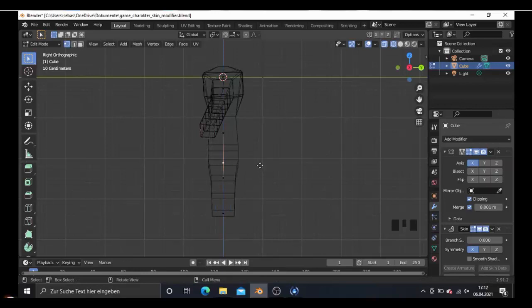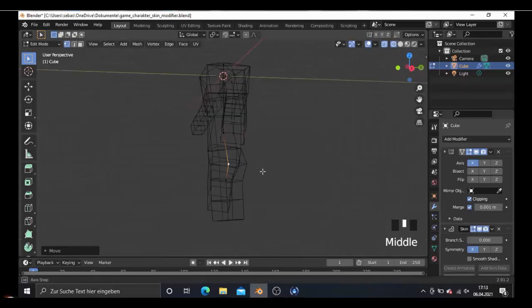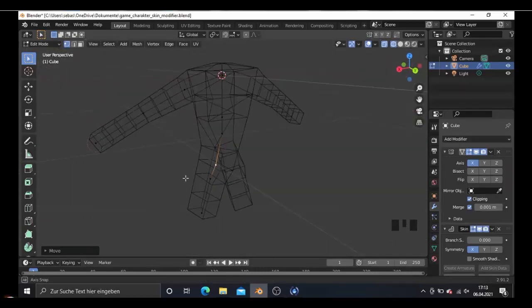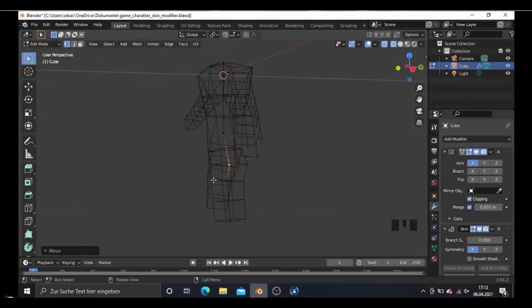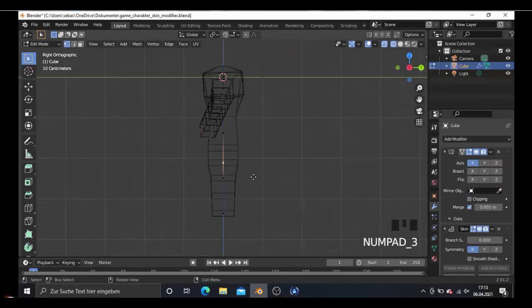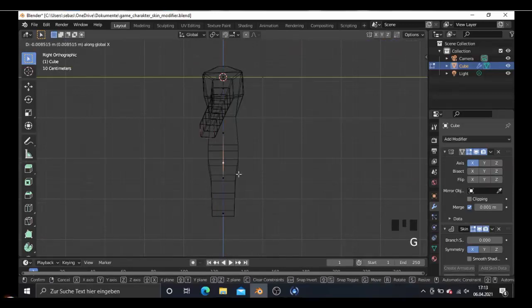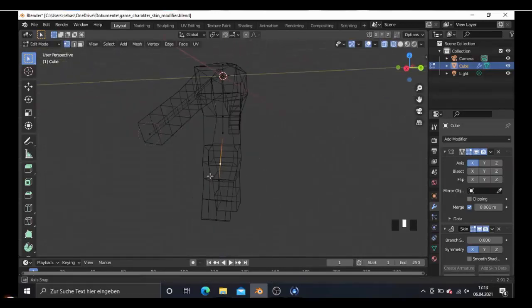And just like this. Let's turn off the clipping again. Try how it looks. Just play a little bit around.